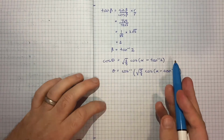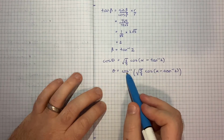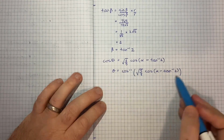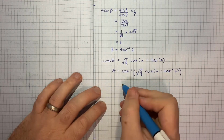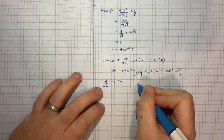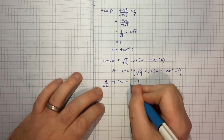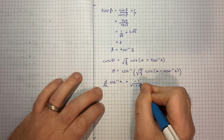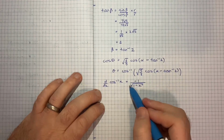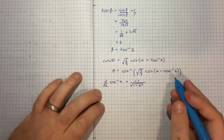So let's do it. In terms of differentiating this, we're going to use the chain rule because we've got a function of something. So we kind of need to differentiate the outside and differentiate the inside. So it would be handy to know that the derivative of the inverse cos of something is equal to, and again this is a result you probably need to know, negative 1 on the square root of 1 minus x squared. And it would probably be a totally separate question to be asked to prove that, but I think you could take that as given, and it's not like a marker would be expecting you to prove that.